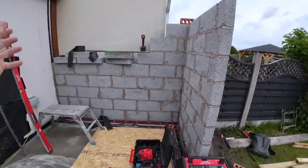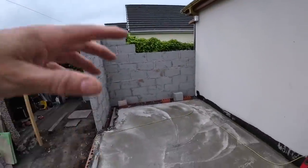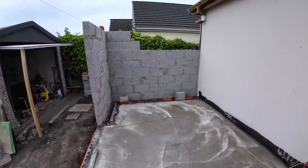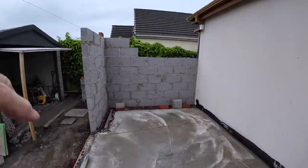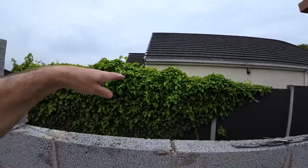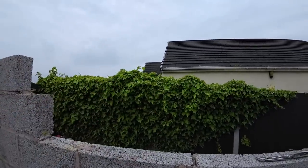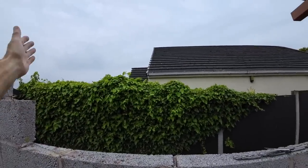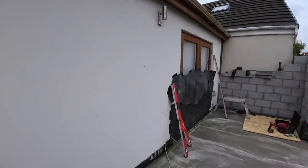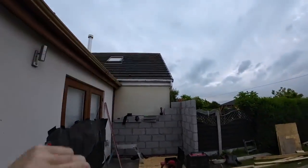Whack this one up as high as we can. Drop onto this side, get that up as high as I can, and then hopefully, if we've got time, get the trestles up, get set up for finishing off. There's a window in this side, a high level window, so up this height, about 2.5 courses high, and it's about 1140 wide, just for ventilation. It's going to be a flat roof of the lantern.